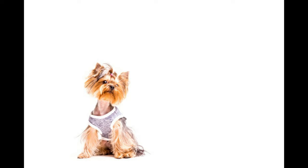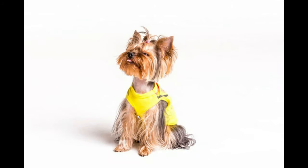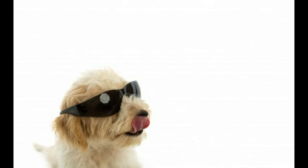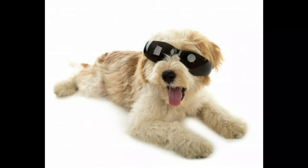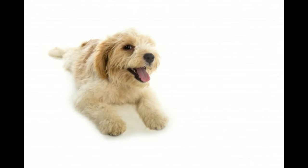The Yorkshire Terrier is tolerant of older children provided they respect its personal space. Due to its small size and bold temperament, which arises from its working origins, the Yorkshire Terrier is not recommended for young children unless carefully supervised. The Yorkie can occasionally be a bit too brave when dealing with larger dogs, but gets along fine with cats and other household pets. Yorkies prefer life indoors and are especially unsuited to cold climates.